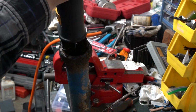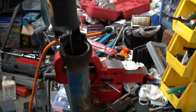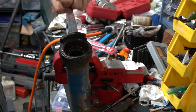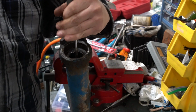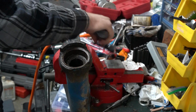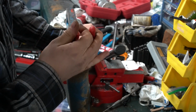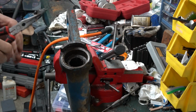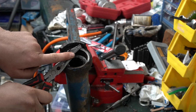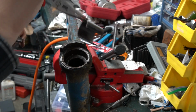I could come in here and cut it in this direction. However, when I tried that on the other side, I was kind of unsuccessful due to this little lip here. So now that I have that notch cut, I'm going to try and collapse it. And once it collapses, it should be able to come out. Okay. Well, surprisingly, this one actually was cut or split. So whenever I did the other side, I guess I magically hit the split mark on it. But now, the bushing will come out.